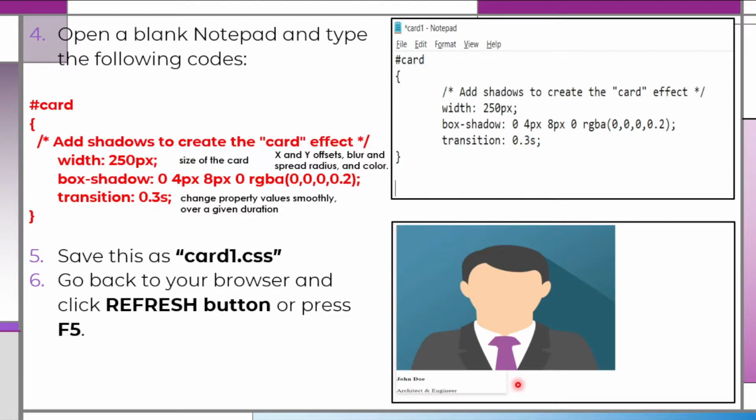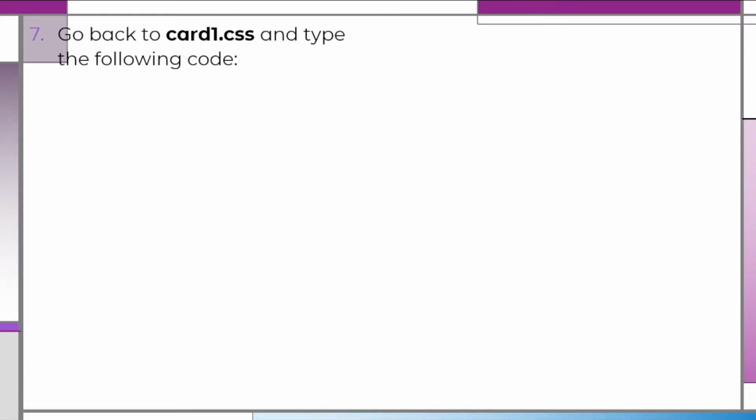So the next thing that we are going to do is go back to card1.css, and then I want you to type this. So what are we doing here now? We are looking for the card container, and inside that card is an IMG. Remember that IMG, that picture? We will set that to 100%.